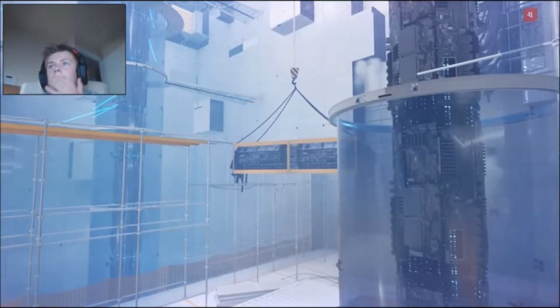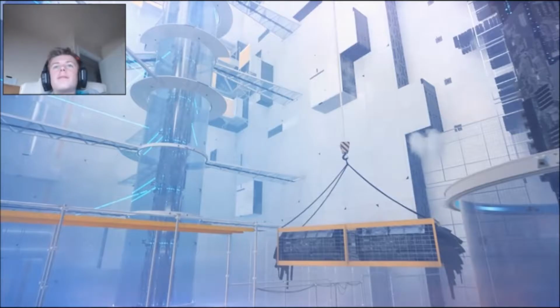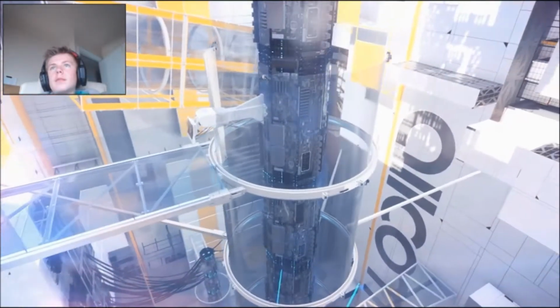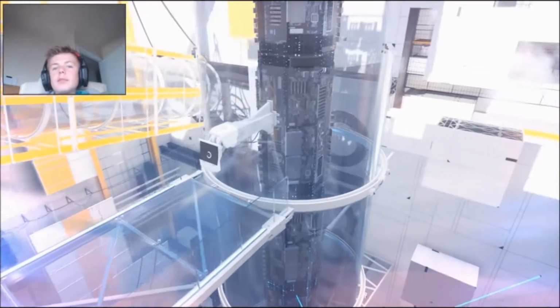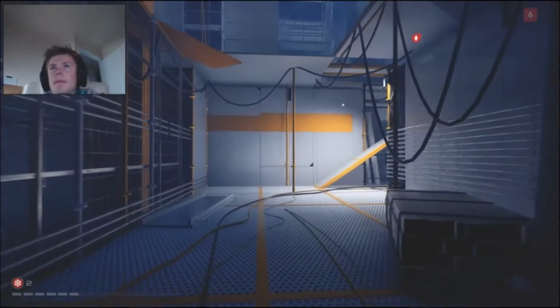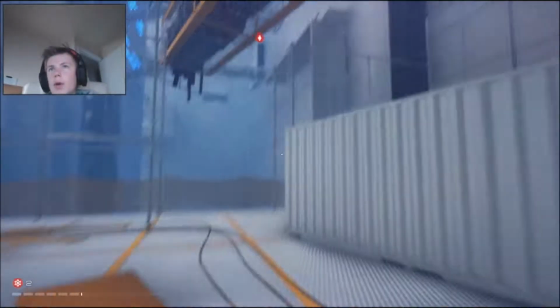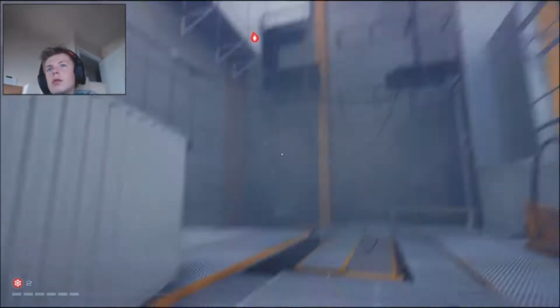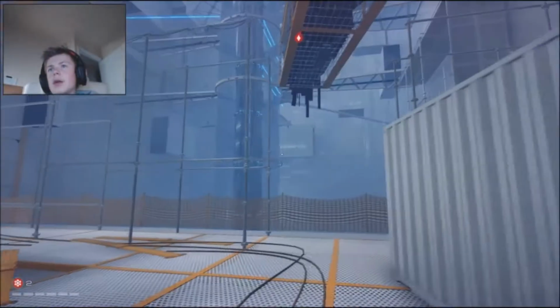Okay. So this is the grid node. There it is. Huge big mama. Well, that's a bit laggy then. Wow. Awesome. Where do we go?